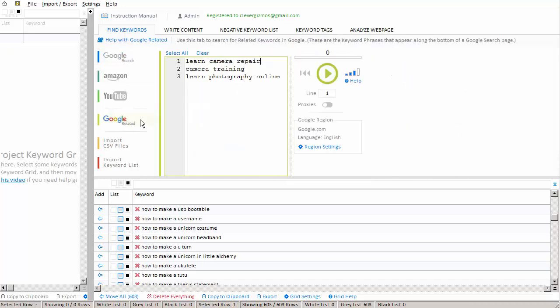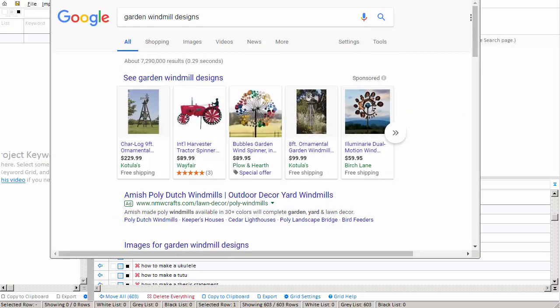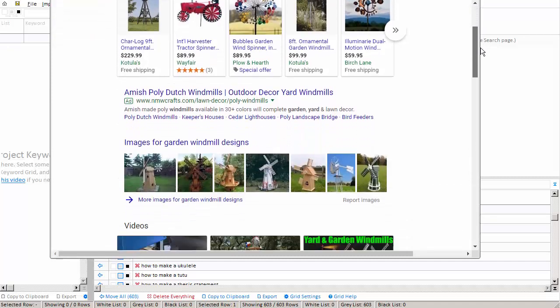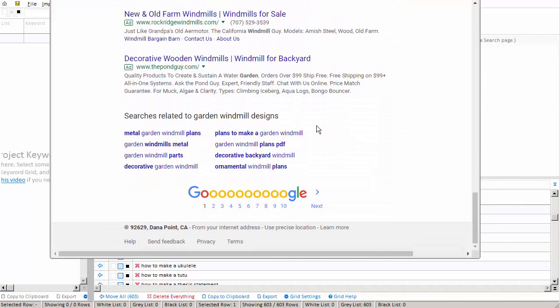Now this keyword generator down here is for the Google related searches. So what are the Google related searches? Returning to our garden niche, if you were to go to Google and type in something like garden windmill designs, and then scroll all the way to the bottom of the page, you'll notice these links down here.